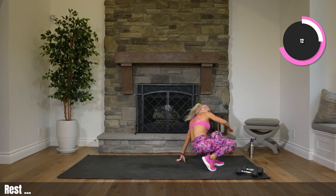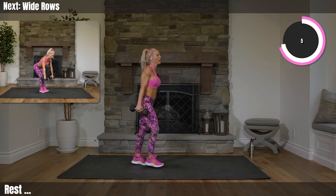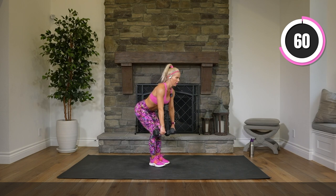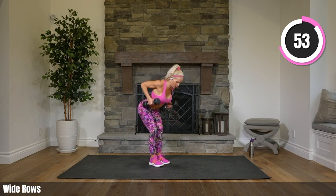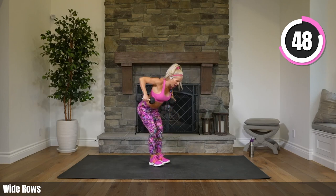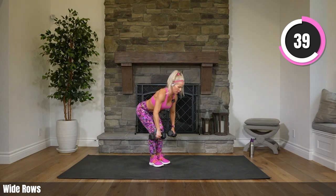Grab those weights. Wide rows, wide rows. Deep breath. Hinge over from the hips, 2, 1. Let's go. So what's the difference here? These are narrow rows. Palms are facing each other. Wide rows, palms are facing the back. And you're coming up, elbows are coming wide, but then at the top, they sort of squeeze toward the center of your back, getting a little pinch there.